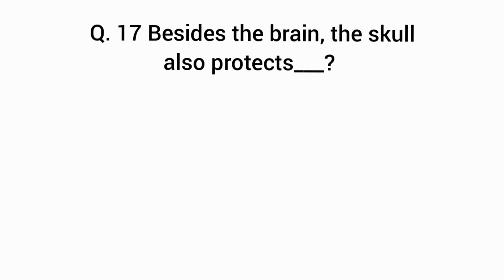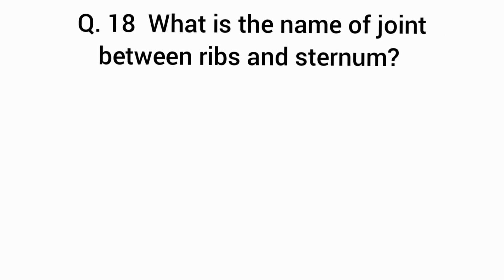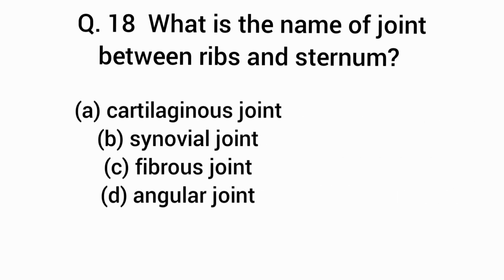80. Question number 17. Besides the brain, the skull also protects. Option A. The diaphragm. B. The body cells. C. The sense organs. D. The lungs. Answer is C. The sense organs. Question number 18. What is the name of joints between the ribs and sternum? A. Cartilaginous joint. B. Synovial joints. C. Fibrous joint. D. Angular joint.